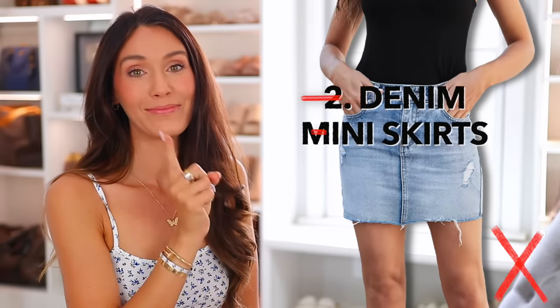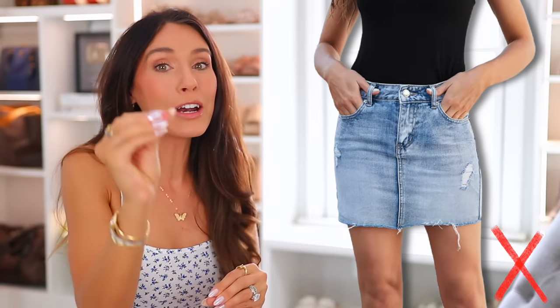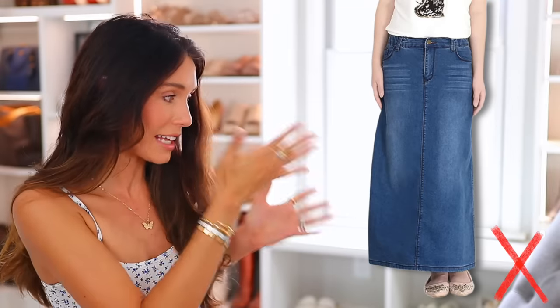Another mini skirt that's out of style — and this could be controversial — is the denim mini skirt, like the short jean skirt. We're just not seeing them nearly as much as we used to. A better option for this year would actually be the long denim skirt. I know some of you are cringing, but there's a right way and a wrong way. A boring shirt, long denim skirt, ugly flats — bad. But if you get one with a nice slit up the side or center, that allows you to walk better and gives it some sexy flair. Wear boots or heels with it for slight elevation — this style is making a huge comeback this year.